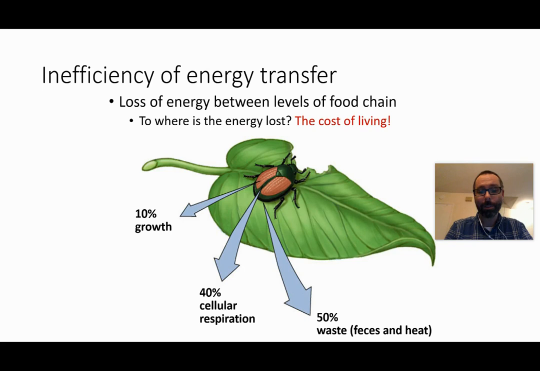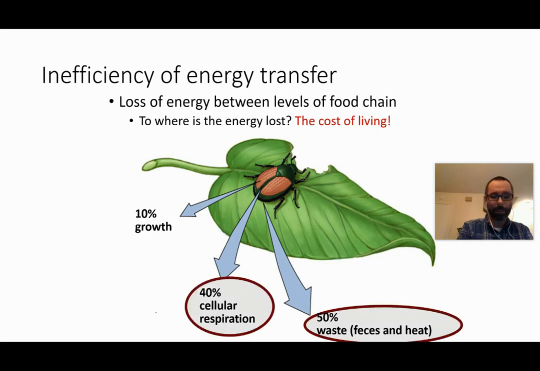Energy has to go somewhere. And of course, the reason why these animals and plants are eating, that they're taking in energy, is that they need to live. And so there's a cost associated with living. A lot of that cost comes from something called cellular respiration. This is something that we're going to talk about very soon. Cellular respiration is how you release the energy in your food, right? This is the energy required to run your body, to keep everything moving, to power your movement, but also your heartbeat or anything that needs to happen. And there's all kinds of chemical reactions that need energy, right? So you eat to keep yourself going.